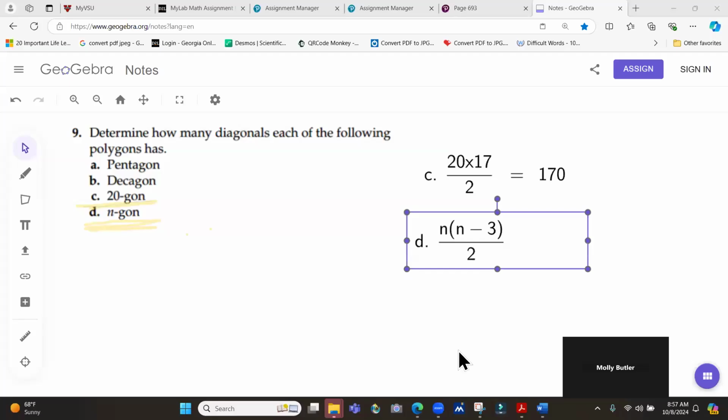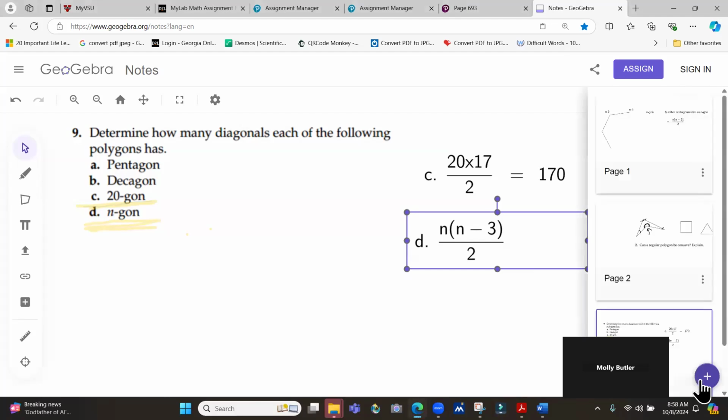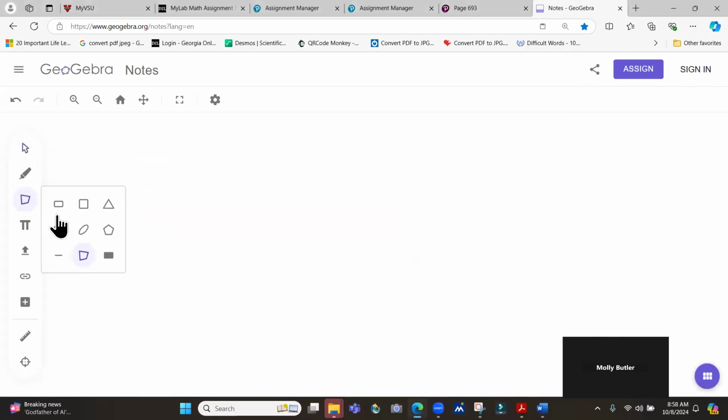I have a question. Yeah, Molly, what's your question? So when it has a dent that is going outwards and not curving inwards, would we still consider that concave? Good question. Because we can still draw a line. I know what you're saying.